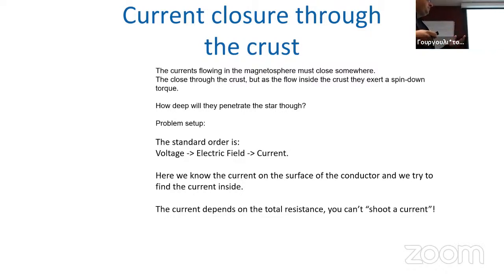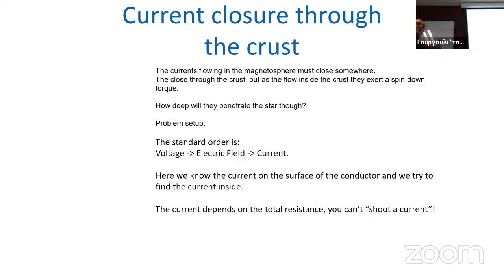Now, the second bit is that we have the currents in the closed field lines. These are actually currents that are produced from the interior to the exterior. So I'm not going to discuss this, but I'm going to discuss the first family of currents, on the open field lines. Now, these are important because these currents are responsible for the spin down of the star. So essentially, we need to see where exactly on the star we exert the torque that spins it down.